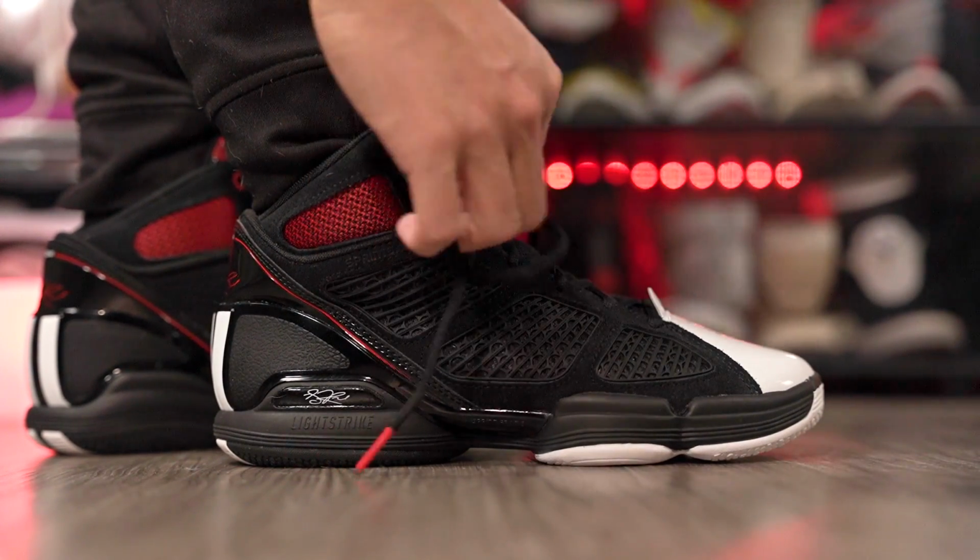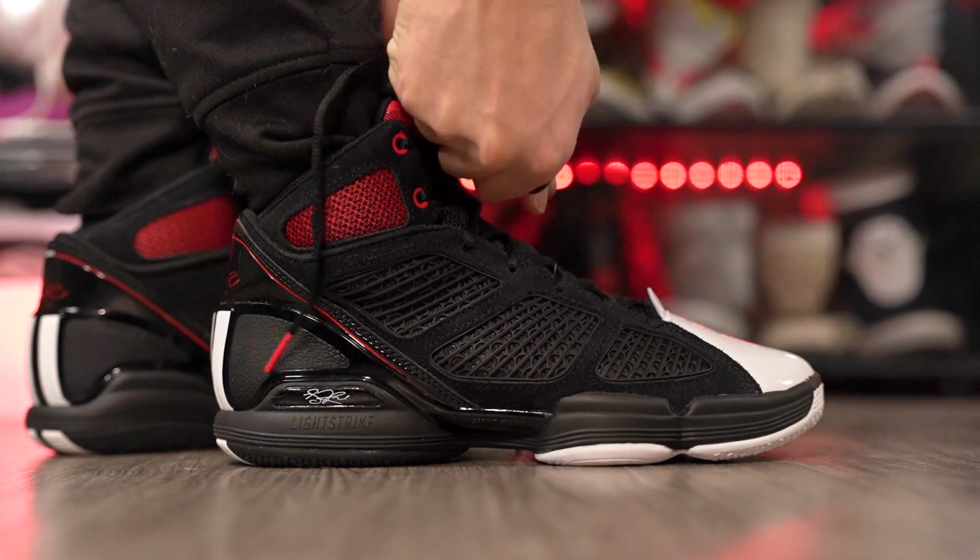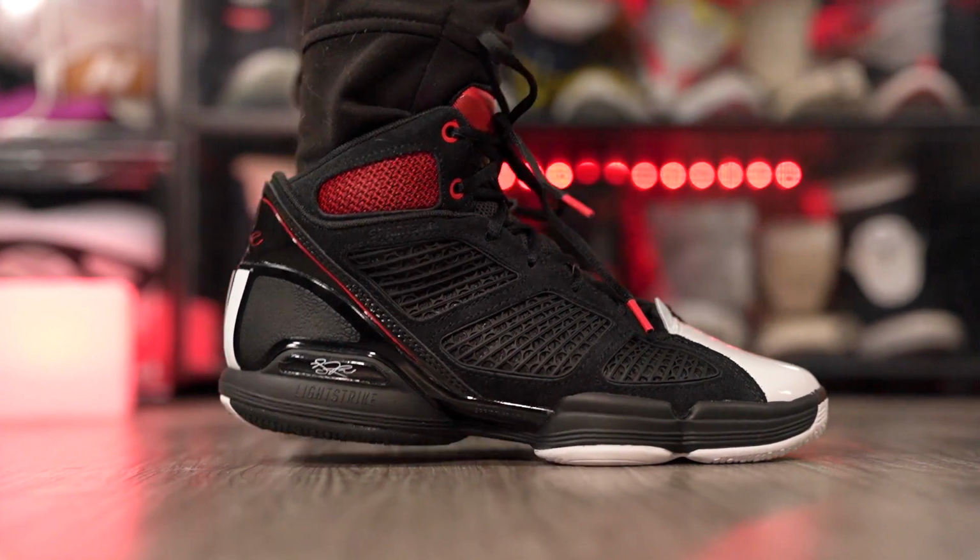Widthwise, I would say it's a little narrow. And then as far as the toe box goes, it's quite snug. I can curl my toes up a little bit, but it's still a nice snug fit for me. So the overall fit, very nice. If you want a little bit more room or you have a wide foot, you should probably go up half a size.